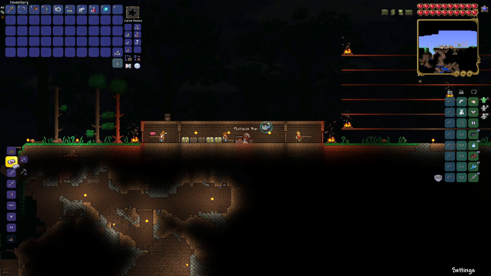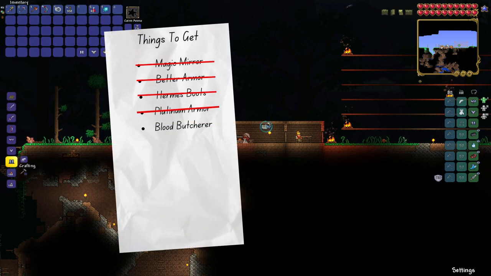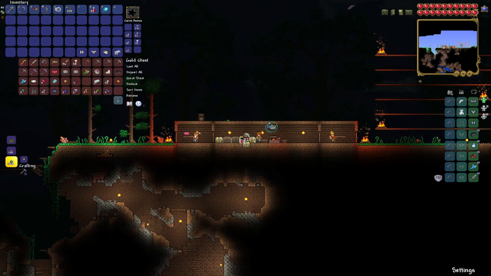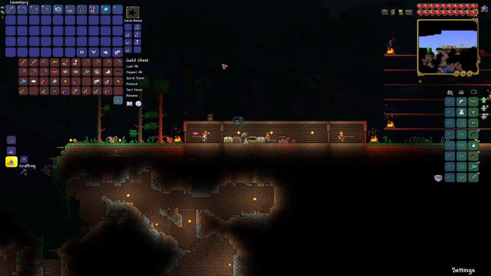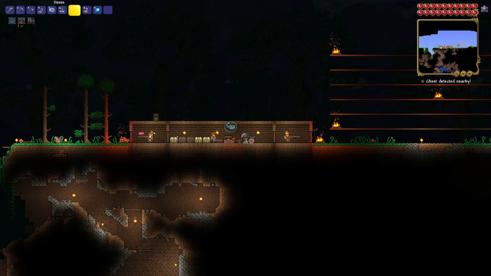Oh yeah, look at all that platinum. Bam. Oh yeah. Bam. Oh yeah. Bam. Now I have pretty much the best ore related thing, except for Crimson. Container molten.